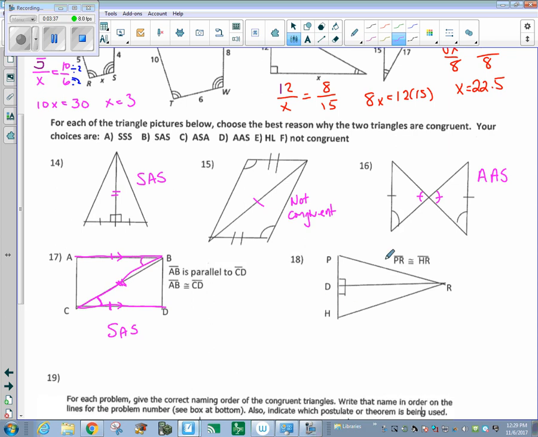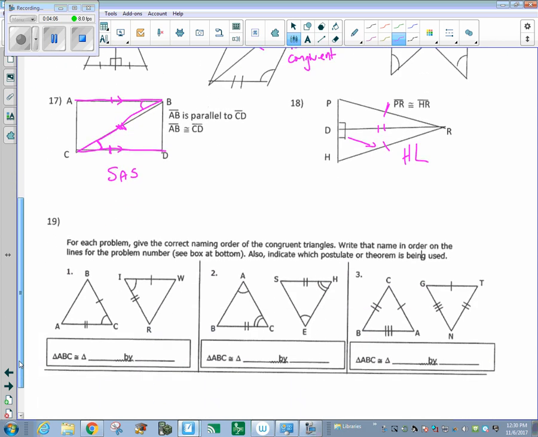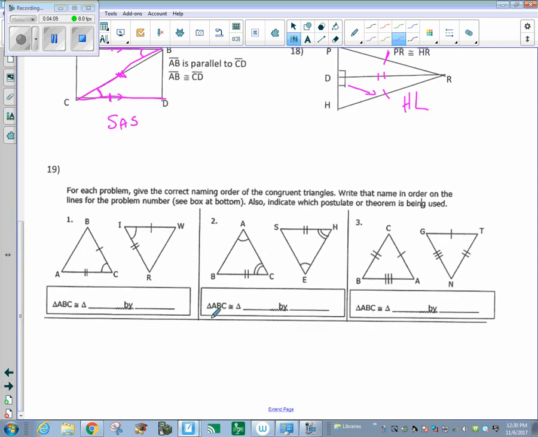All right. Over here, they're telling me that PR and HR are congruent to each other. I also know that the reflexive side of DR is congruent to itself, and I have a right angle. If it didn't have the right angles in here, this would be angle side side, which is not a congruent statement. But as soon as I pick up a right angle, angle side side works, where we talk about the hypotenuse of the triangle and one of the legs, so we call this guy HL. All right, continuing on down the page, same idea. We're still proving triangles congruent to one another and how we might do that.